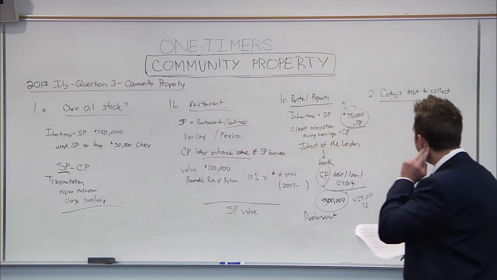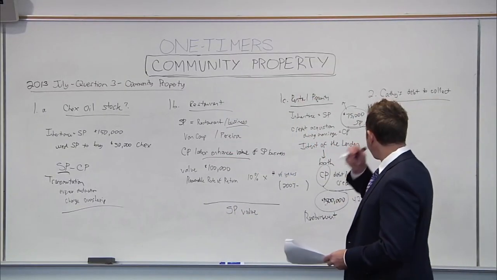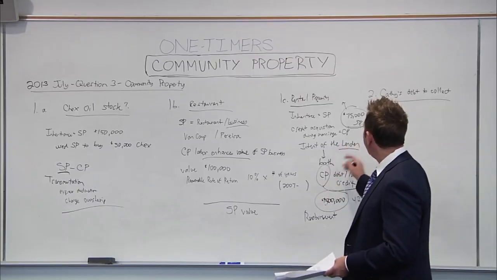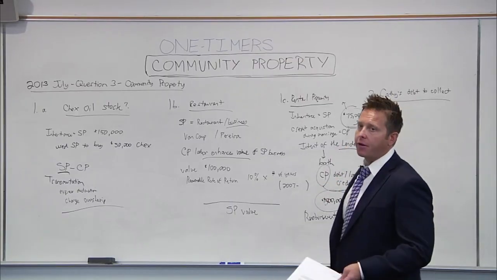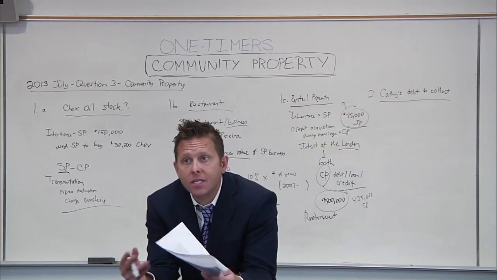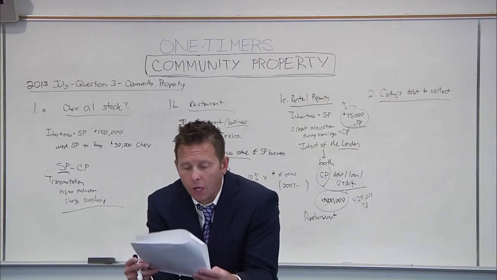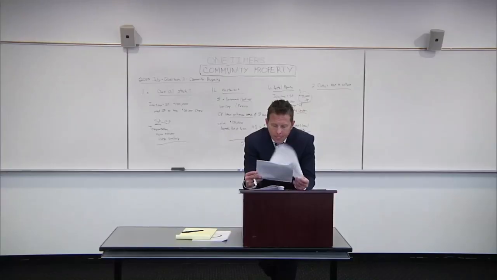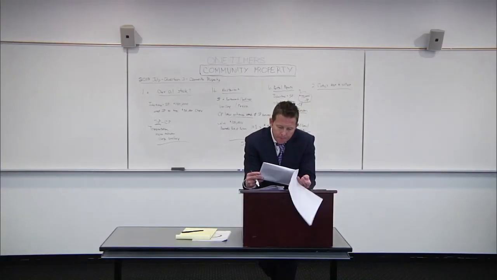I do think they're going to at least get some kind of reimbursement because they had to pay off the loan, and the property's now worth $500,000. So essentially, Hank got a windfall from using community funds to pay off the loan. Okay. Where else are we at right now?